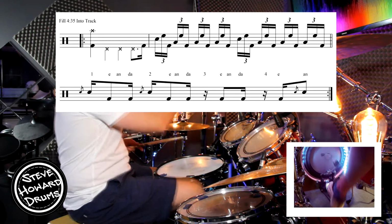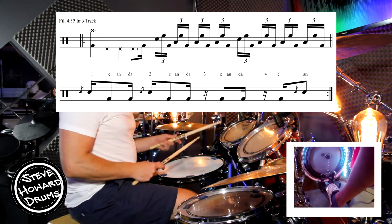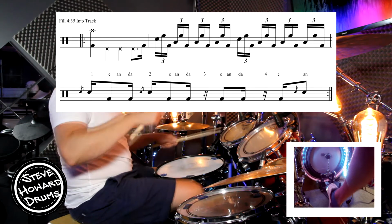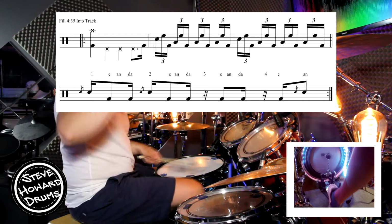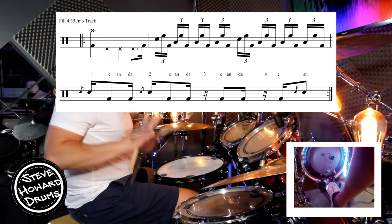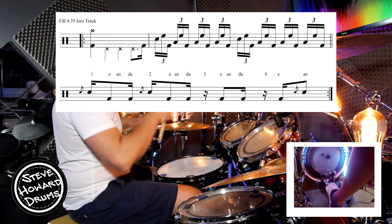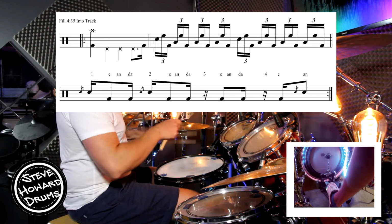So the first bar, one, two, three, four, and then we're going to go snare high kick, floor high kick, floor high kick, floor high kick, snare high kick, floor high kick, floor high kick, floor high kick. Now for this, I would literally just practice to start with, just going right left kick on the snare drum. Right left kick, right left kick, and just build that coordination up.